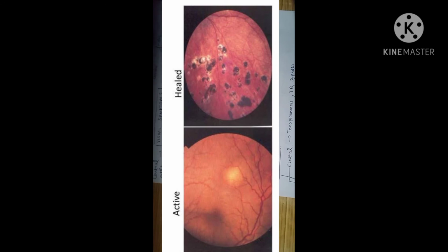Whereas when we look at the healed patch on the right side, this is a case of multifocal healed patch. You are seeing satellite lesions and a lot of lesions. In this healed patch you will see some white patches. These white patches are because the choroid has atrophied, and now we are seeing clear sclera through it, meaning white sclera. And at the periphery of these white scars, these healed scars, we are seeing black spots. This is the feature of a healed patch of choroiditis.